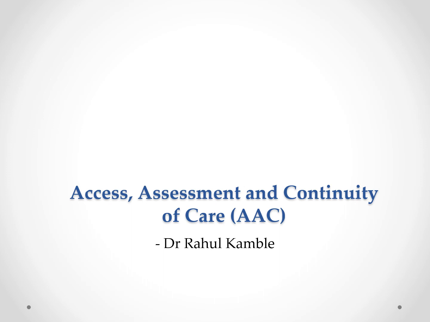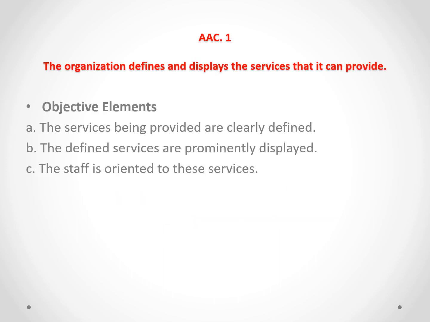Let's learn about the NABH standard on access, assessment, and continuity of care. AAC 1 mentions that the organization defines and displays the services that it can provide. The elements include: the services being provided are clearly defined. Defined services are prominently displayed, and the staff is oriented to these services.